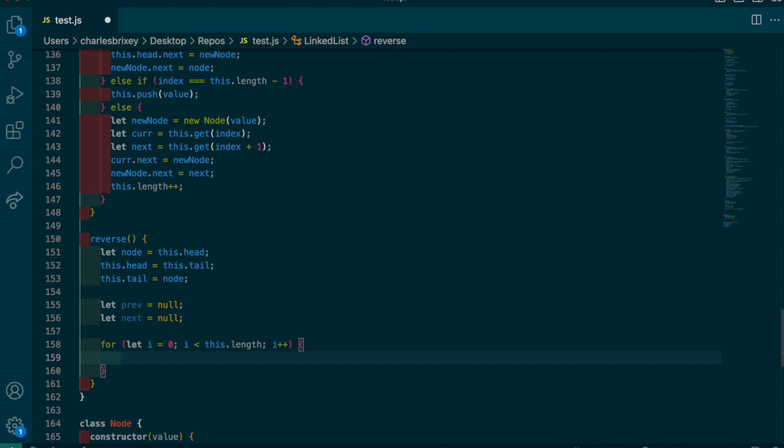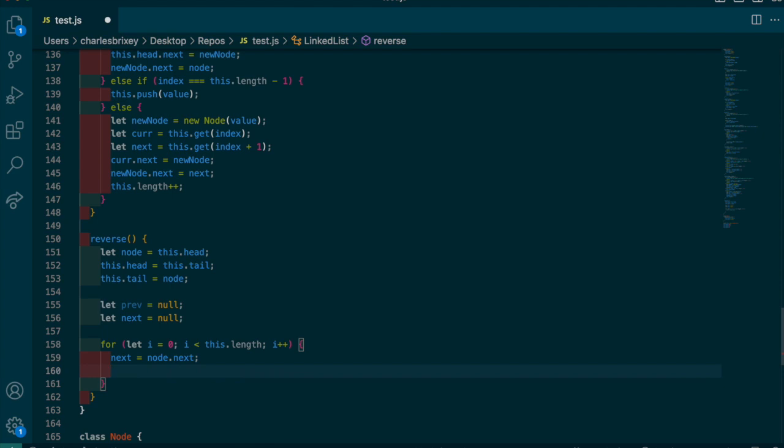So what I'm going to do is basically, let me just write the code and I'll try to explain it, but I'm keeping track of this next variable. So I'll say next equals node.next. So node, recall, is the head. So I'm going to keep track of the next value after head in this next variable.